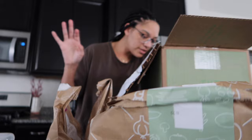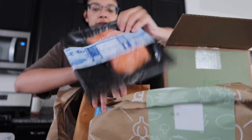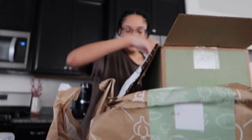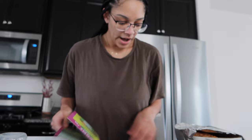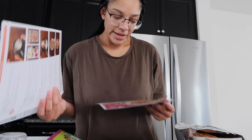All the meats are included — chicken, ground beef, shrimp, and salmon. They put really nice big ice packs to keep all your produce and meat fresh. Green Chef has different types of plans: keto and paleo, plant powered, or balanced living. We did the balanced living which has meat, seafood, and vegetarian choices. The plant powered is plant-based for vegans, vegetarians, and meat eaters alike. A lot of the ones I got are gluten-free outside of the mushroom and Swiss burgers because of the bun.